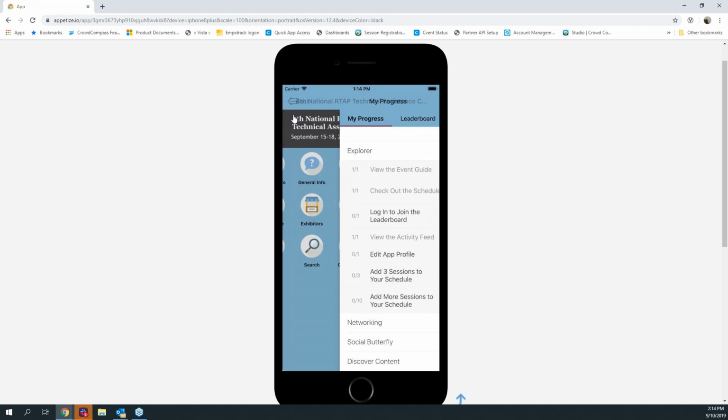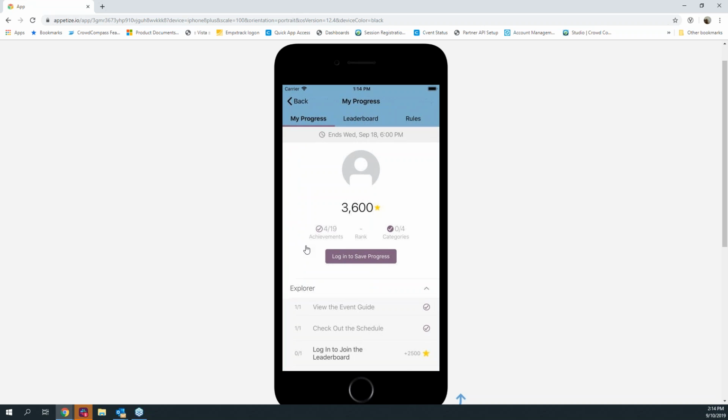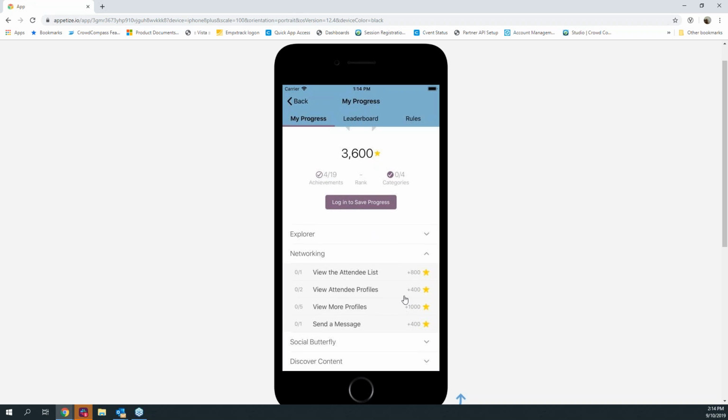So just a quick browse through on what the in-app game is all about. This is a pretty easy to use, automatic, and great way to incentivize your exploration around the app. So all actions you do inside the app, right from viewing the event guide to maybe sending a message and anything else, viewing speaker profiles and stuff like that, everything gets you points. And you can simply browse through the different challenges available.